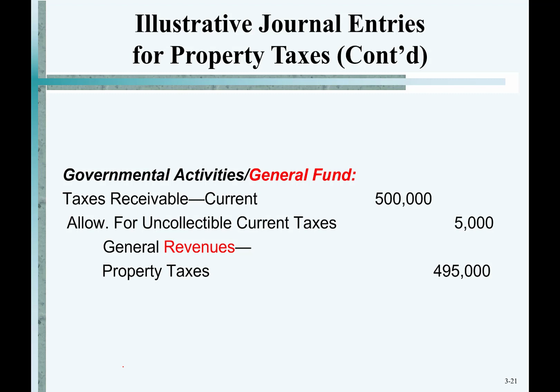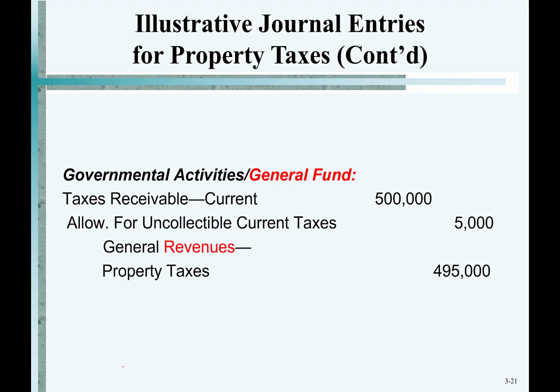Is that what you do in commercial? If you think you're not going to collect an amount, you credit the allowance, right? In commercial, though, we debit bad debt expense, don't we, for the amount we're not going to collect, and we report the sales gross. Notice for government, we do what? We reduce the revenue by the amount we think we're not going to collect.